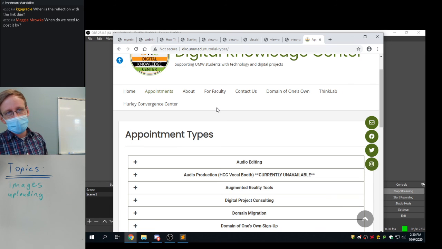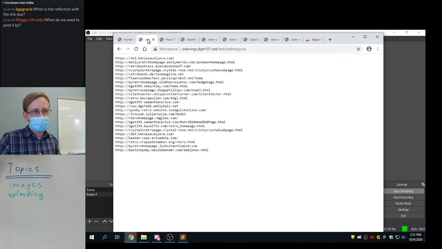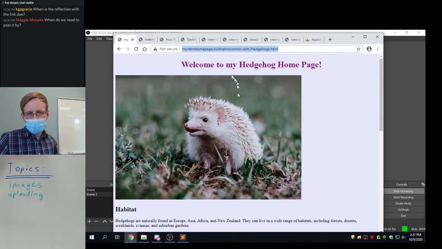And if you've got your site up and running, go ahead and post it now. Go ahead and put it on the web ring. When I say post it, I mean share it by adding it to the appropriate web ring, even if you're not done with it. That's the great thing about the web, of course, that it continues to evolve. It's not just a static thing, and that's the whole point. So I assume that you will continue to work on these before I even have a chance to look at them all.